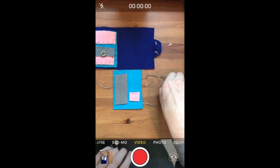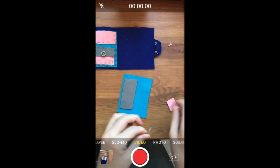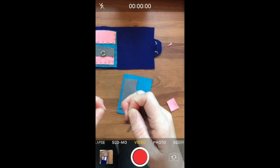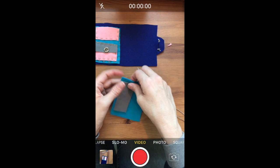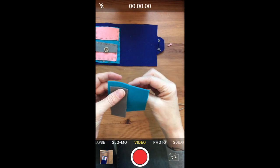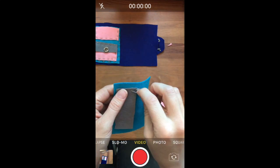Okay, so we'll start with the gray piece. Put that pink one aside for a minute. Put this up here. And just stitch it across the top. Very simple.